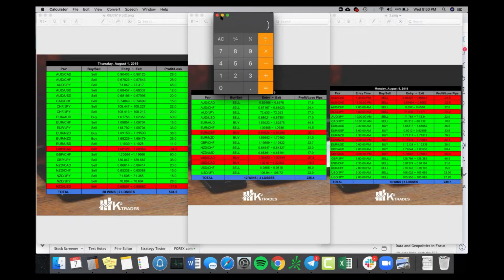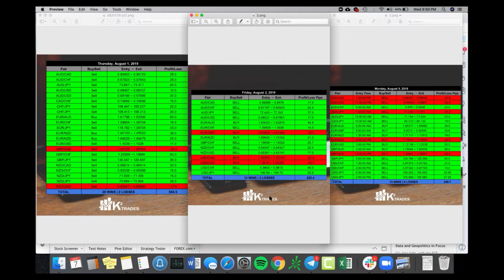I love that. And this is on a Friday too. Well, it's a lot smaller than it was on Thursday, but you're still winning a ton of trades. And if this is all automated and you don't have to do anything, we might get into account management once I have my trading strategy automated, and that'll be good for all of us because we all make money, and you don't really have to do anything.